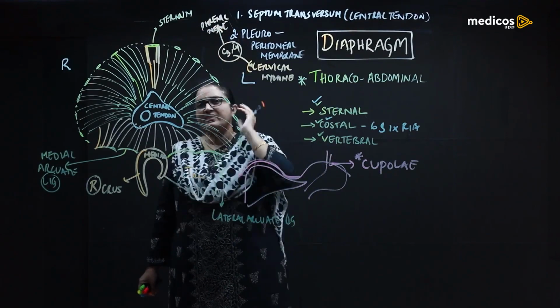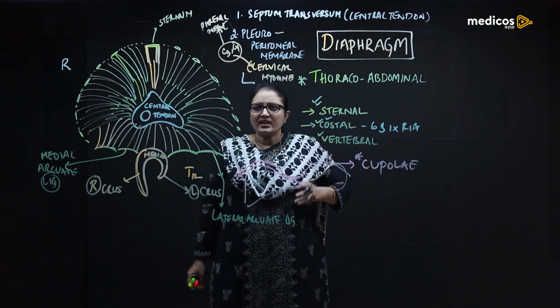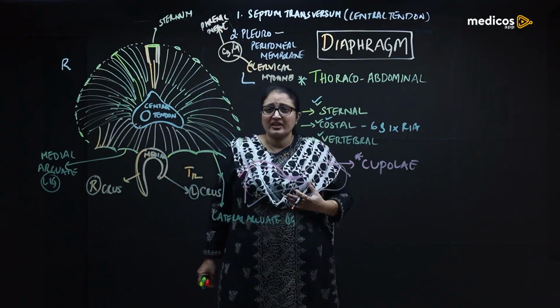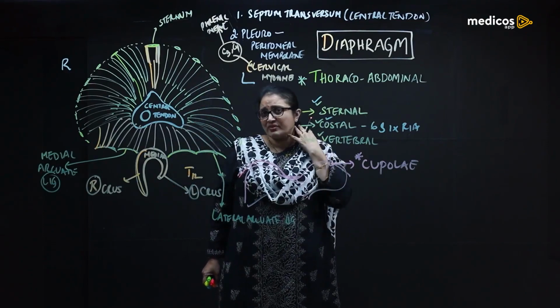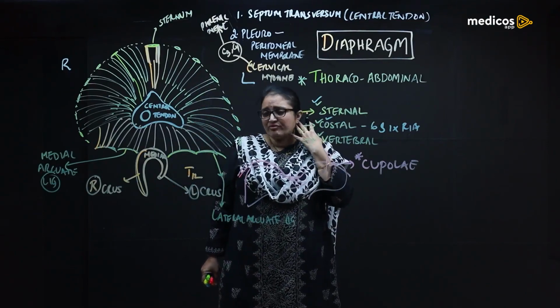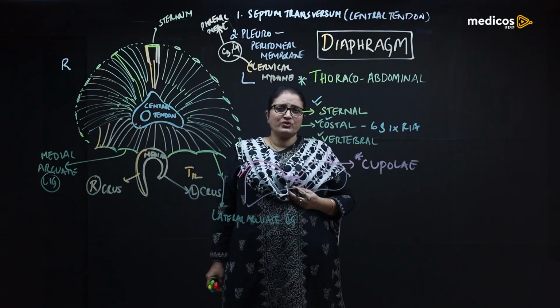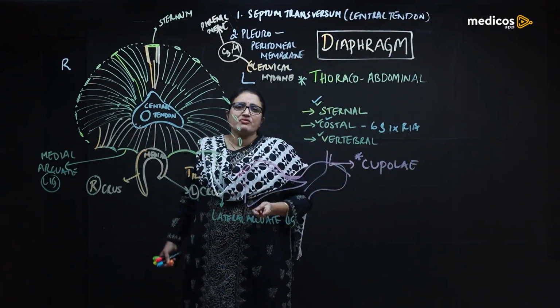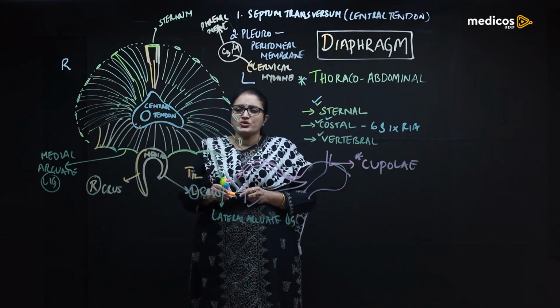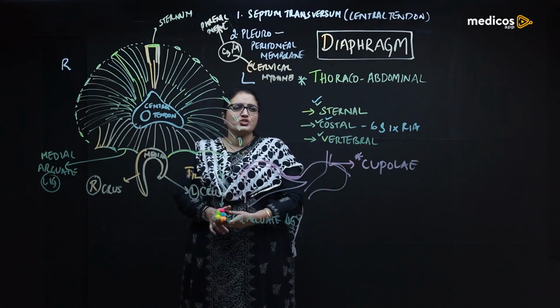Okay, since they were in the neck and are brought to the thorax, your phrenic nerves also have a long course. Where do they come from? They come from the neck region, then extend into your thorax, and then supply the undersurface of the diaphragm. Okay, so this is how you have the origin of your phrenic nerve.